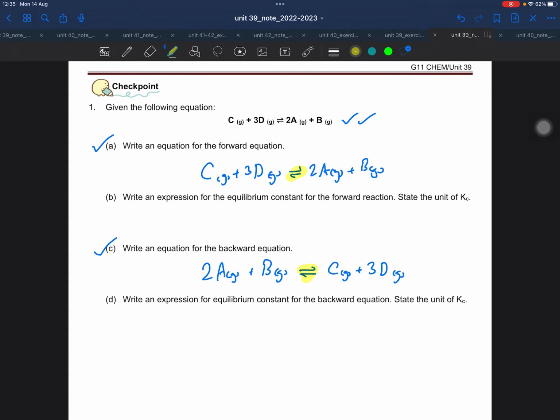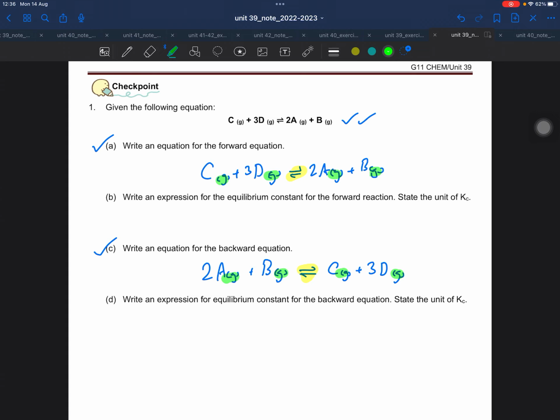The second one, some of you may notice, is why I include the physical state. Well, to be honest, the physical state is not necessary here. Unlike in book 3C, enthalpy change, where the physical state is a must, here the physical state is optional, but I recommend you write it down because this is a good habit for the following calculation. I will explain this later.